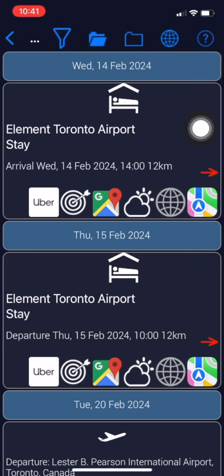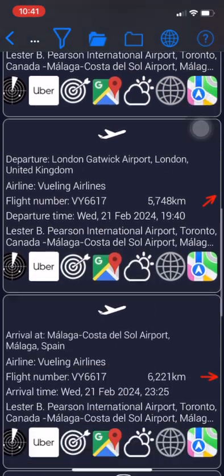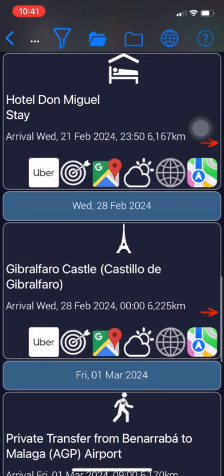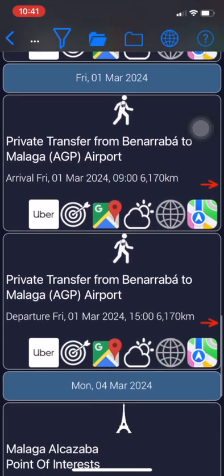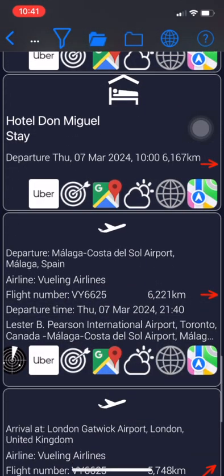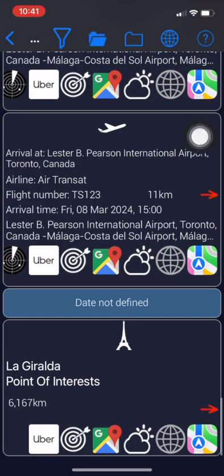We see travel objects sorted in chronological order. Check-in hotel. Check out from the hotel. Departure from Toronto and arrival to Malaga with all transfers. Car rent, check-in hotel. Attraction, excursions, attraction, return of the car, departure from the hotel. Flight Malaga, Toronto. At the very end we have a restaurant next to the hotel, the date of which has not been determined.